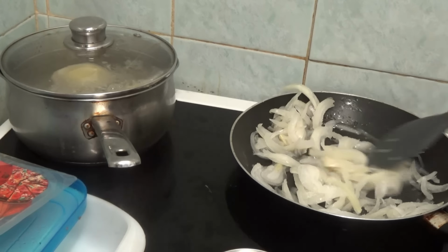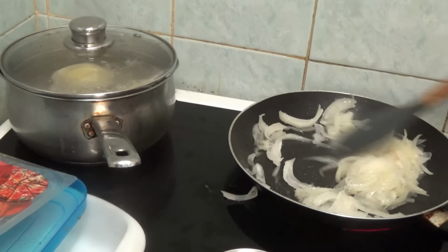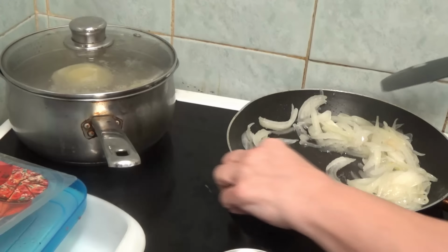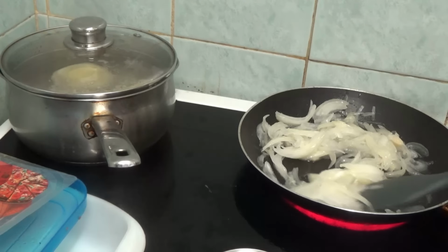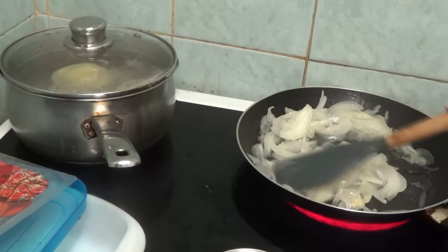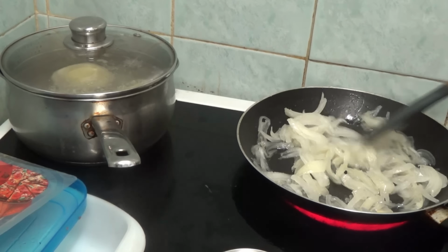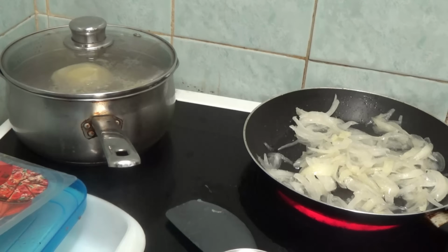So I'm going to make sure these are coated in a bit of oil, which is now vegetable oil, as I have been told to use. So yes, I'm just going to put these on number three and let them cook a little bit, because like I said, I don't want them brown, I just want them a little cooked.